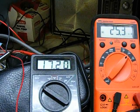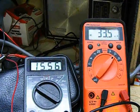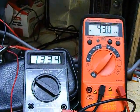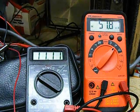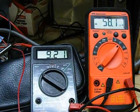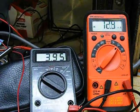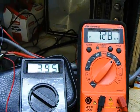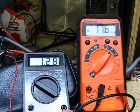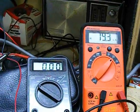About at 25 milliamps, 17 volts. Engine is slowing down just a little bit. Milliamps and 10 volts. Milliamps at almost 4 volts. The potentiometer is now at zero resistance.